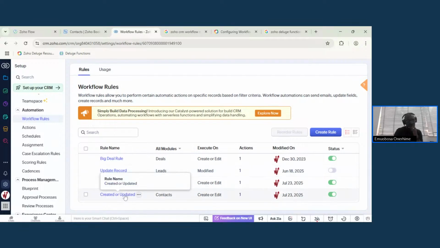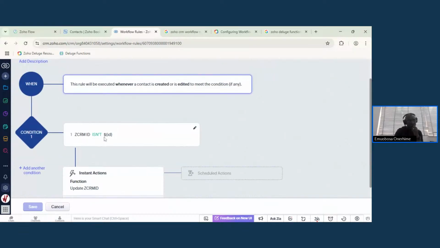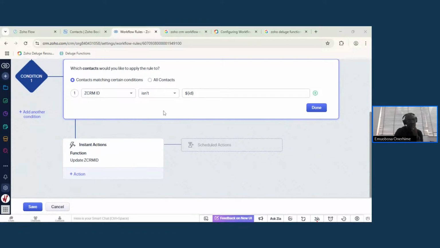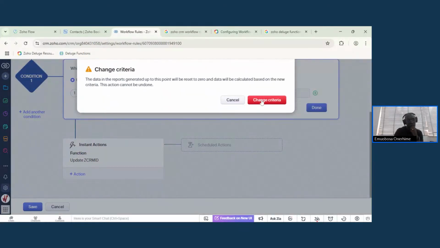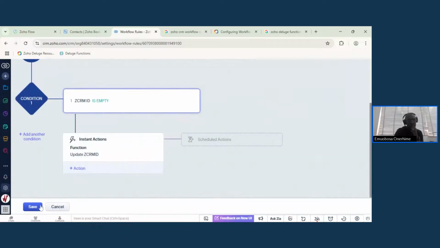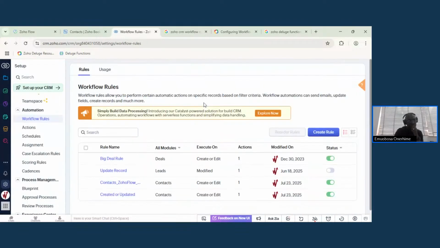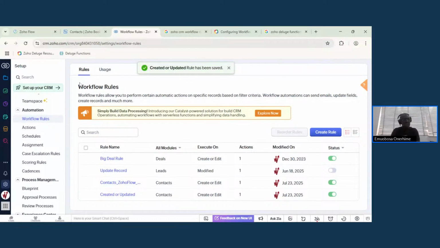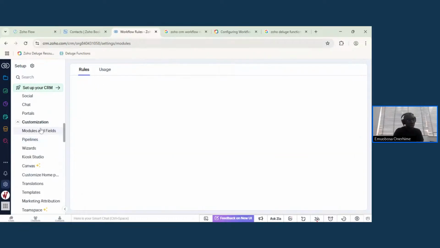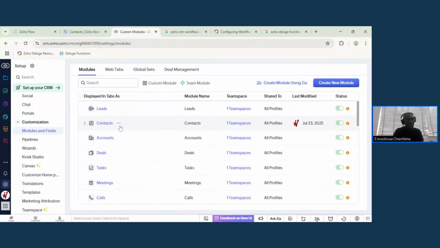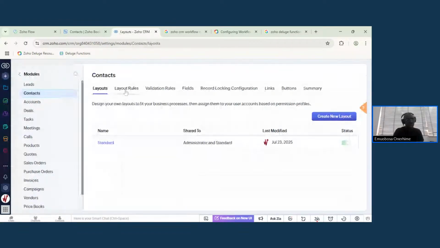Now, I'm just hoping that this doesn't run forever. So this is not a safe thing to do. Rather, if you want to feel safer, what you should do is run this when this is empty. Yes. So this is a safer thing to do. Then you can come up with a rule for the module and field in contacts here. I mean, this is our test account, so if we meet any bumps, we can always come and change it here.